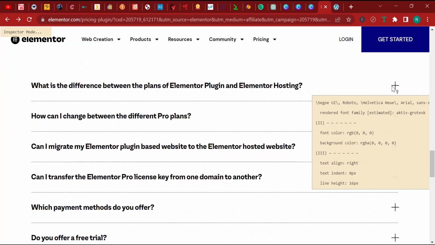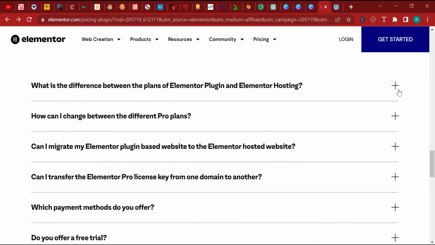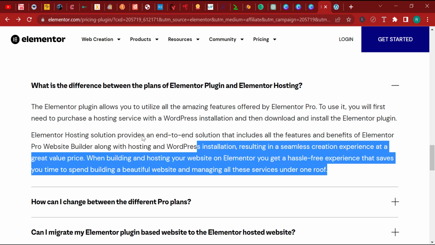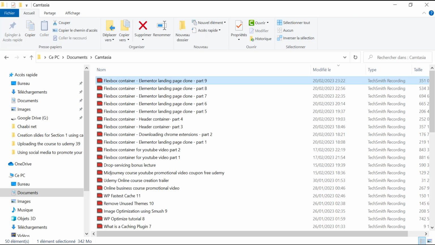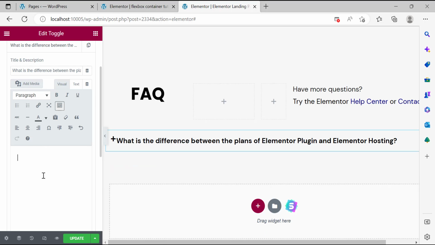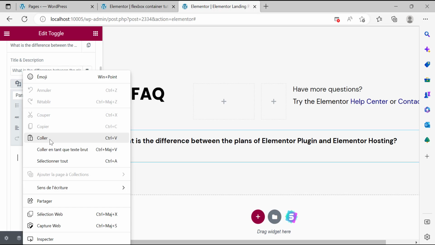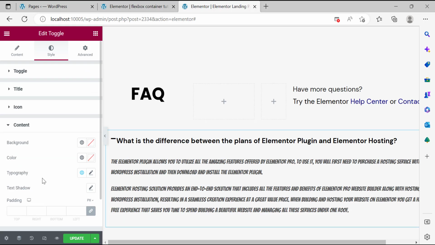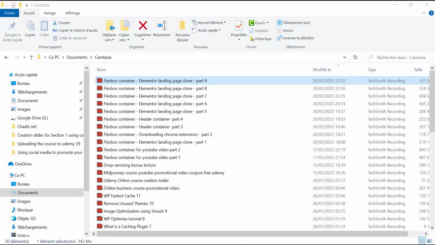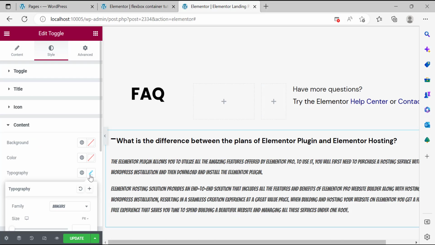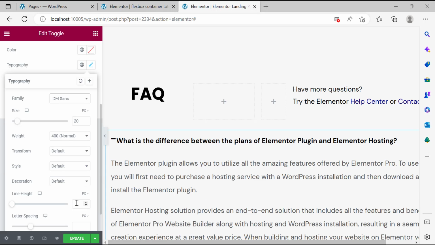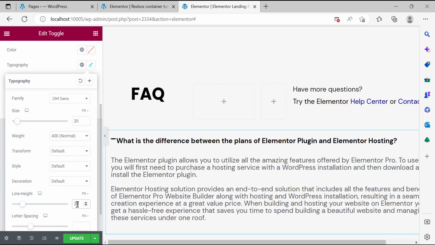Now here, let's first of all reduce this. If I click here, this is the text inside. I can just copy this entire text, like so, come back here, remove this lorem ipsum text, and paste my text down here. But I'm going to have to go to style, go to content, and there I'm going to keep it the same way, except it's not going to be bold. So 20 in size, the Sans, and in terms of line height, 20 or maybe 28.